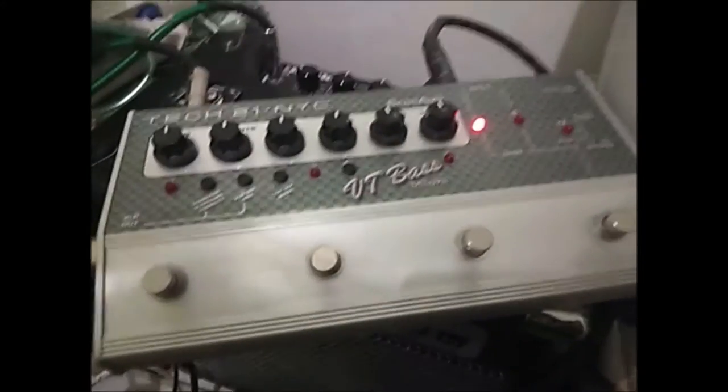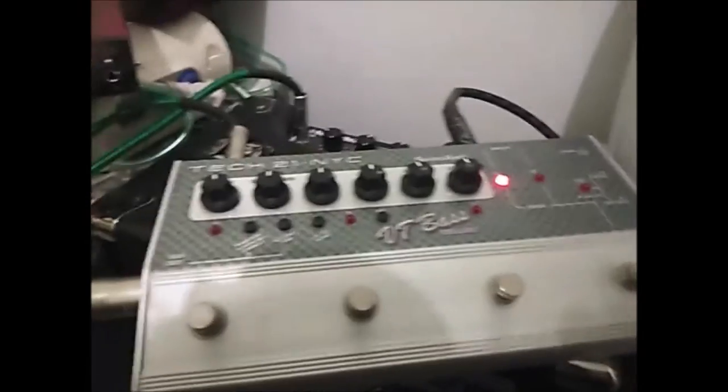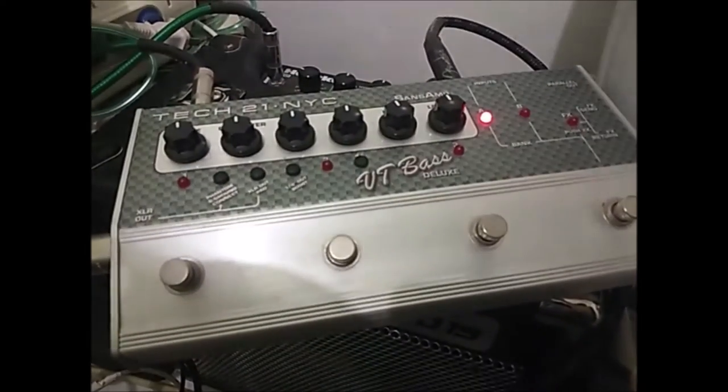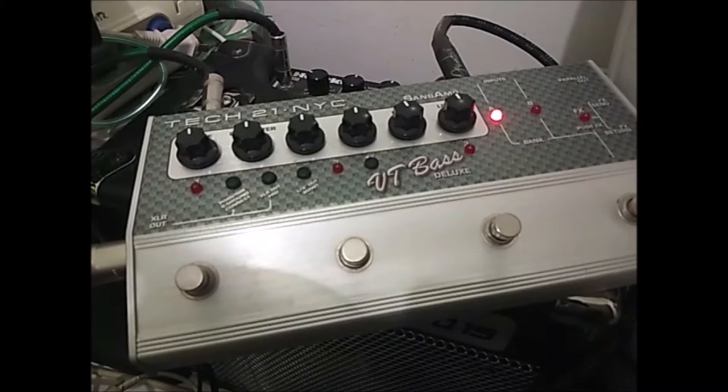Okay, so this used to be my original dirt pedal. Okay, so I will be first testing out the clean sound.